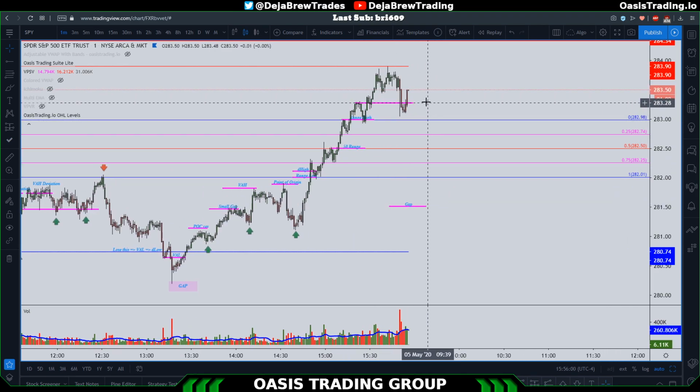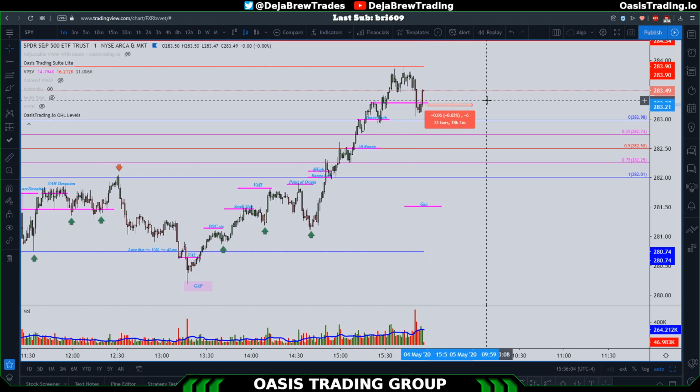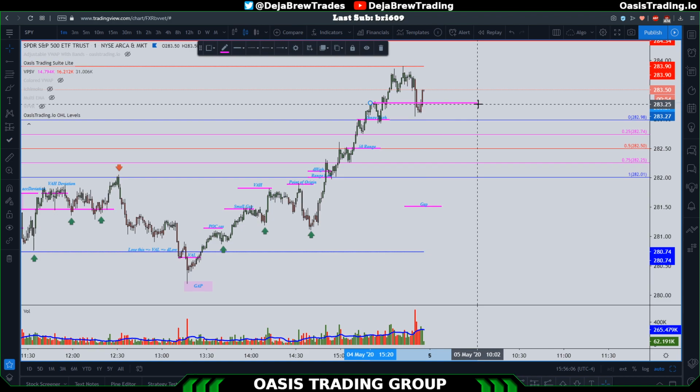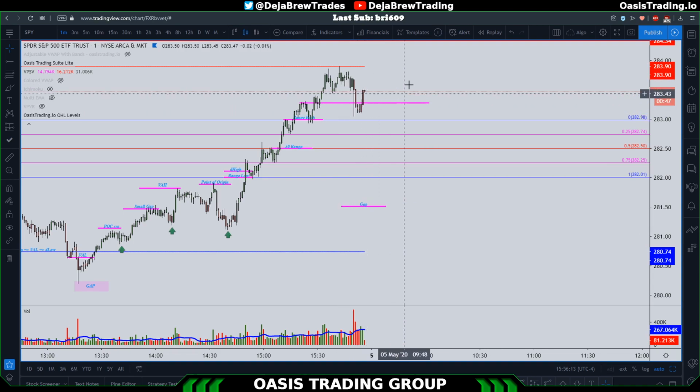Okay, so here is the failure that started to happen, but you're already recovering. You see that? God damn it. You see that SR flip coming in? You're trying to lose that high, but you can't. You're still holding that high.